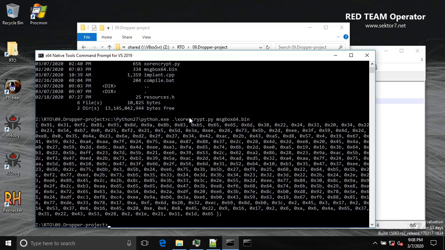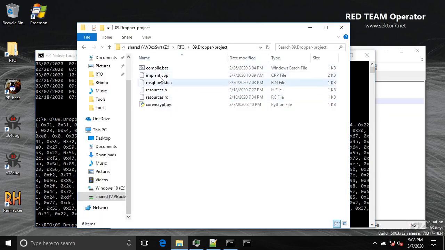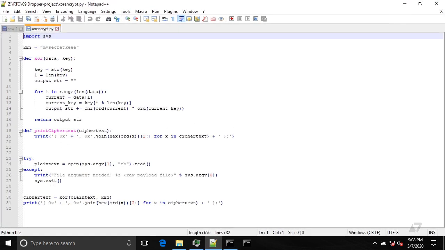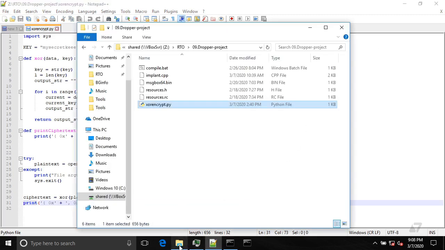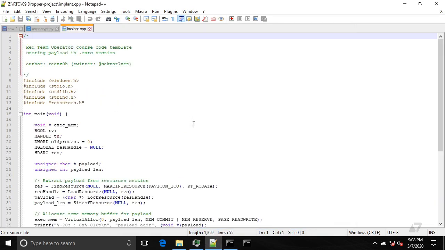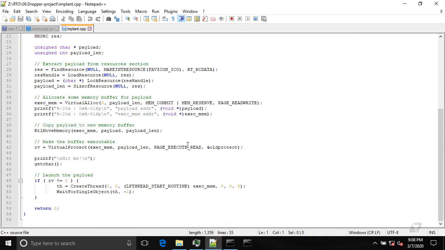And now we have our first limitation. Because our Python script actually encrypts the payload, but it will output the result on a screen. And if you take a look at the source code for resources, we need a file, okay?